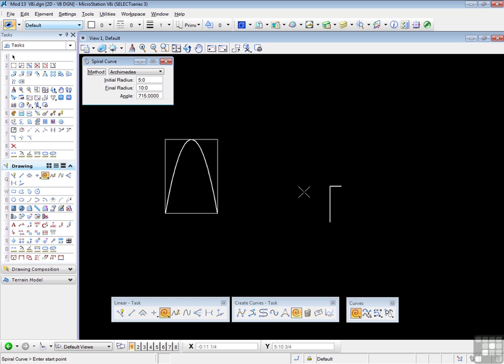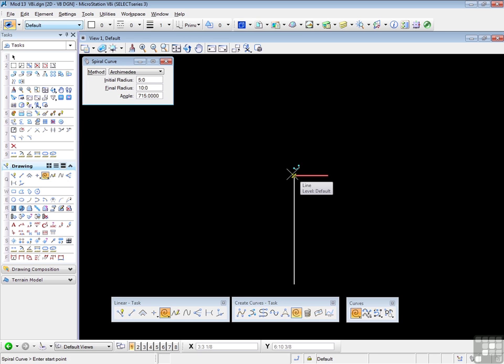Now notice that in the prompt line, it merely says enter start point. Well, you need to know that we have 3 points to select, and the vertice here is point 1, the end of the short line is point 2, and the third point is the end of the long line. So that's 1, 2, and 3.